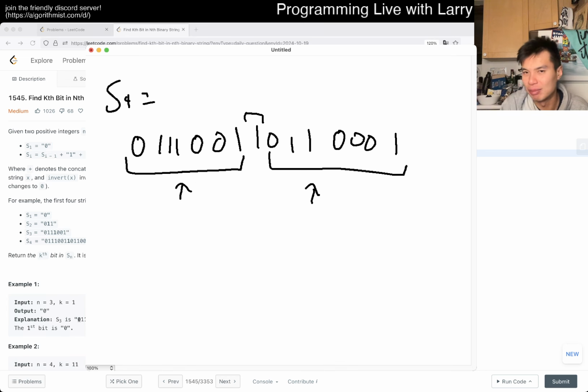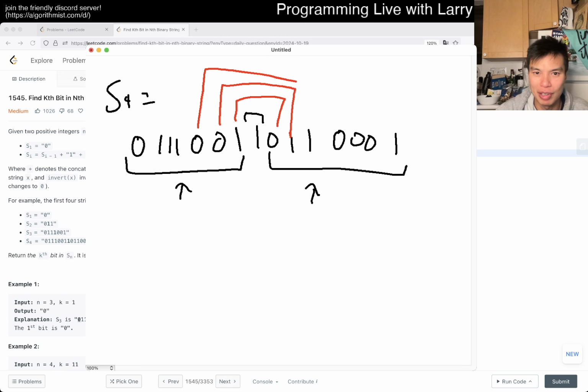So you could do some math there, but basically the relationship of reversing and inverting is easy, right? If it's 1, it's going to be 0. If it's 0, it's going to be 1. And in reversing, you have to clean up the indexing, but it should be fine. Basically, you're matching this digit of this digit, and so forth, right? And of course, you can come up with a formula for it. I would probably just guess off my head, just offset from the left side is probably the easiest.